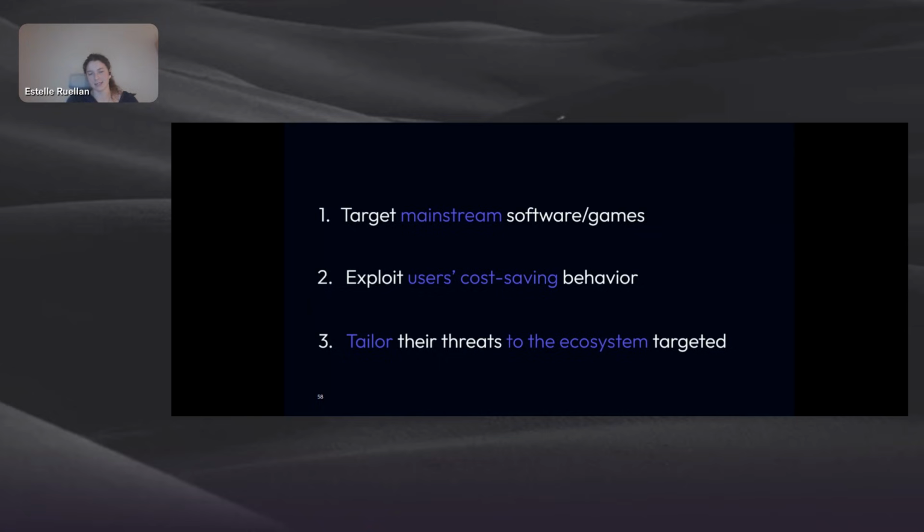The third one is that threat actors succeed so well because they tailor the threats to the ecosystem targeted. The best example is simply the gaming ecosystem. They exploited the focus, the competitive edge, and visual focus of gamers, and they created fake claimed functionalities that ended up driving the infections of gaming-related targeted entities through the roof, making it a really efficient way to infect people.